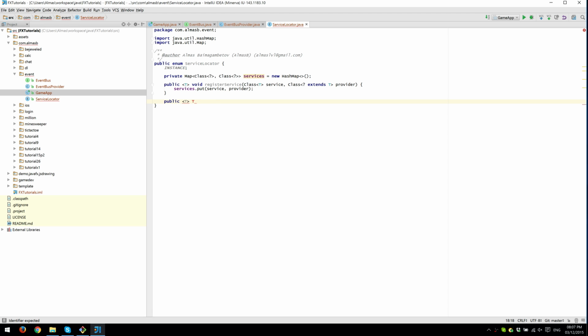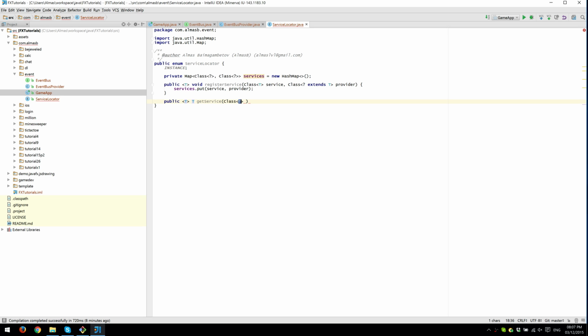Okay, so we return type T, which is going to be an instance, get service. We need a class T. So we pass in T and we get an instance of T back.